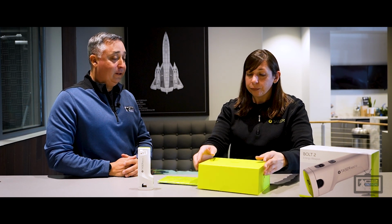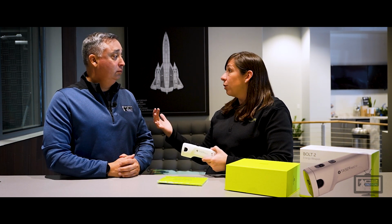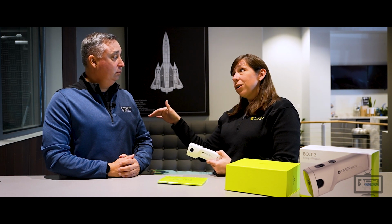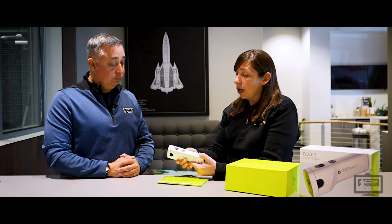All right. So this is one of our Taser energy weapons that actually deploys downrange. So it's capable and effective up to 15 feet of distance, and it actually has a 30-second cycle. So it's effective for 30 seconds. So it'll actually provide that neuromuscular incapacitation, or NMI, for 30 seconds. So what that means to a consumer is you deploy it, the person is down and incapacitated for 30 seconds, it wears them out, and it gives you a chance to get the heck out of there and a window for safe escape.